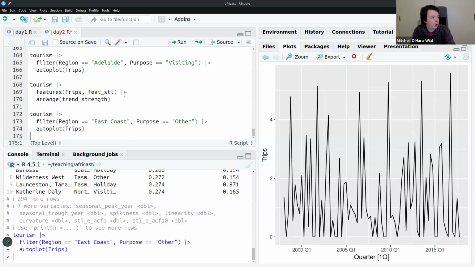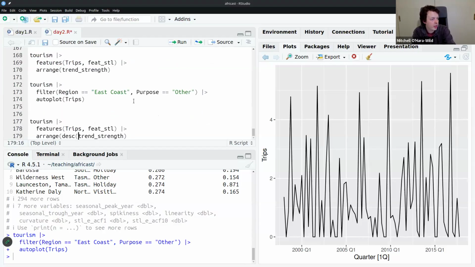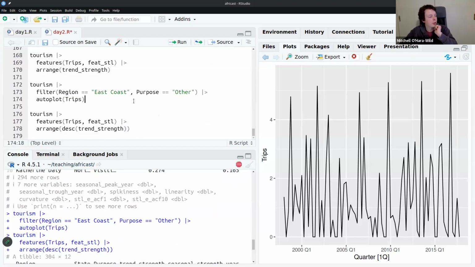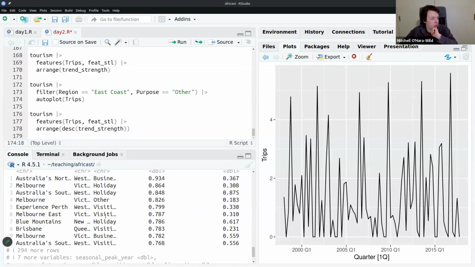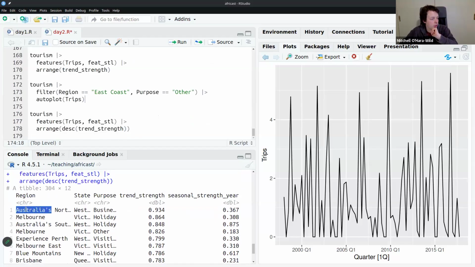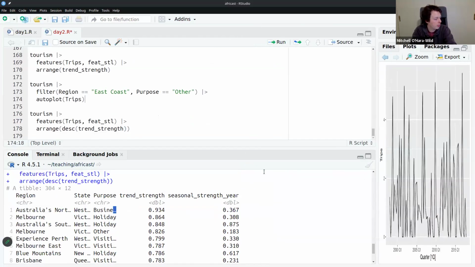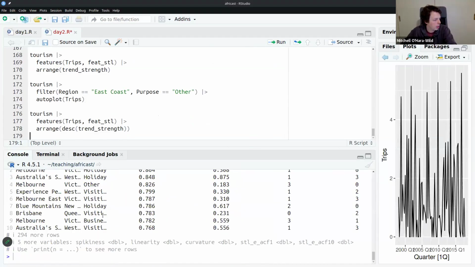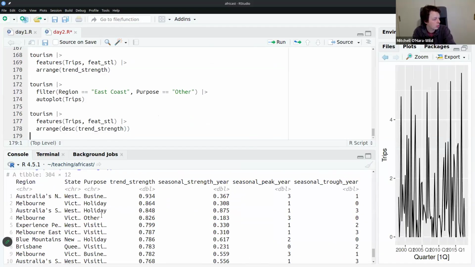We can also look at the most trendy time series by sorting the data in descending order. So the time series that has the most trend is Australia's Northwest for business travel. I think that's Northwest. Let's check that. Give it a bit more space. Hold on.